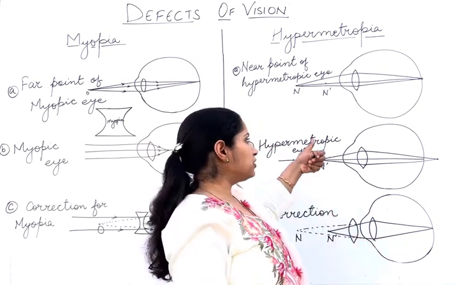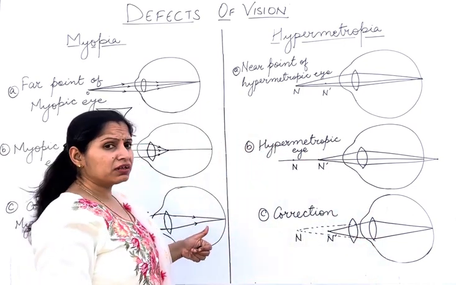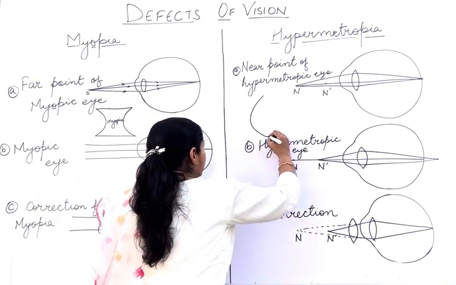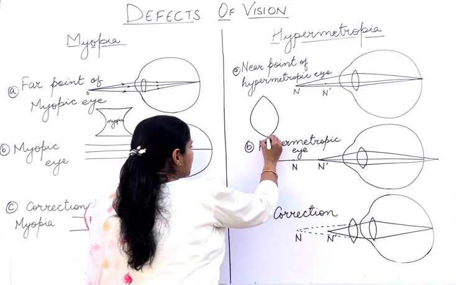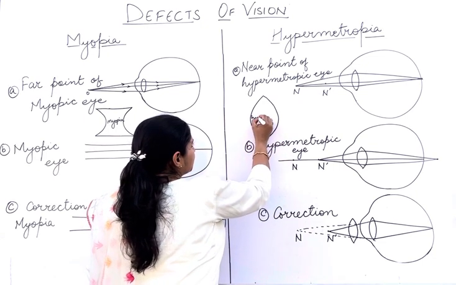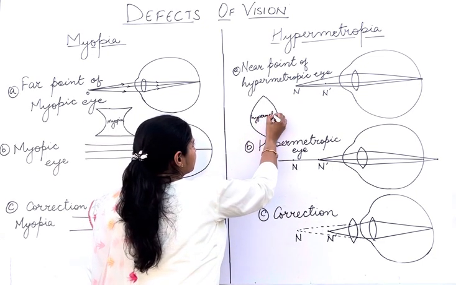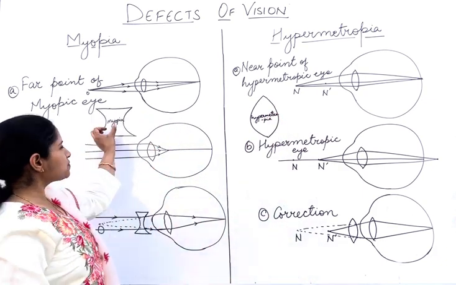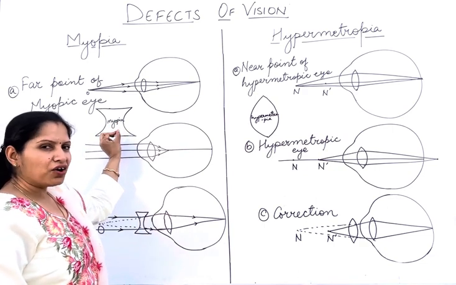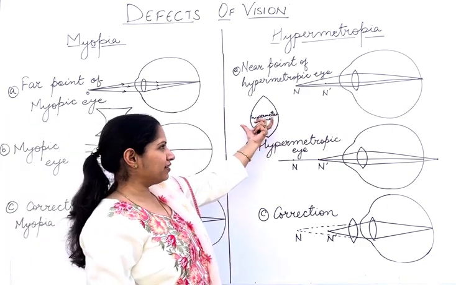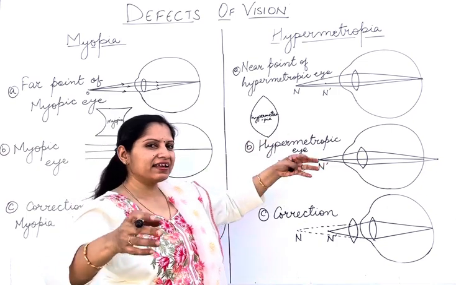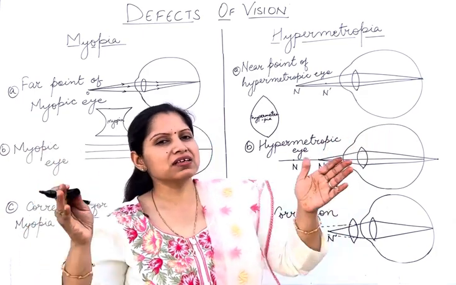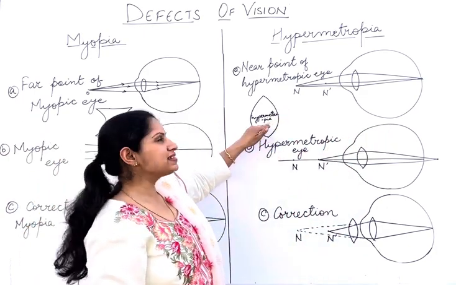Now coming to hypermetropia, how to remember that hypermetropia could be corrected by convex lens. So let's draw a convex lens. Hypermetropia is a big spelling. So it couldn't be written in the small space that is there in a concave lens. It would require a bigger space, like the one in a convex lens. So a bigger spelling needs a bigger space.